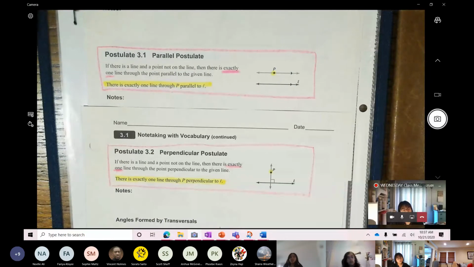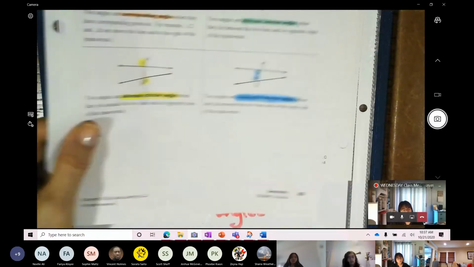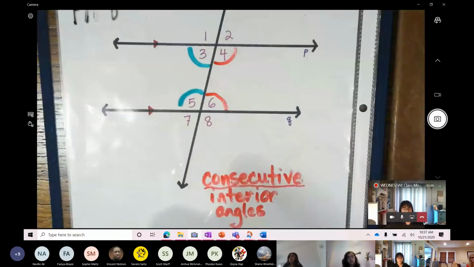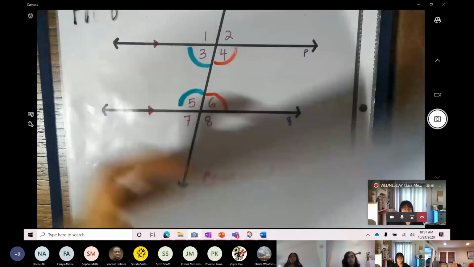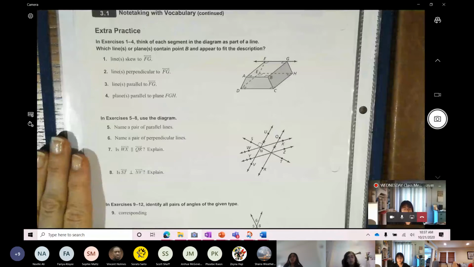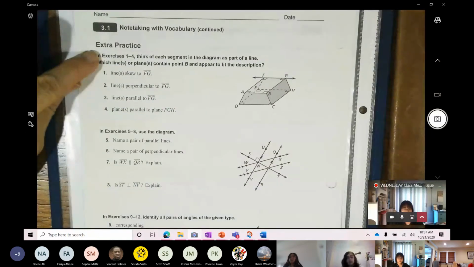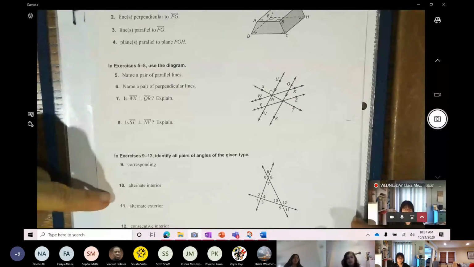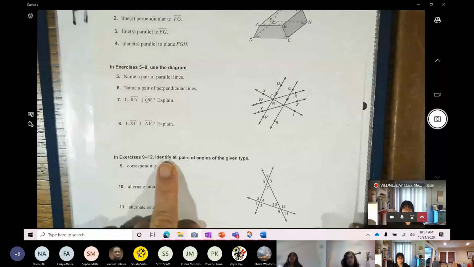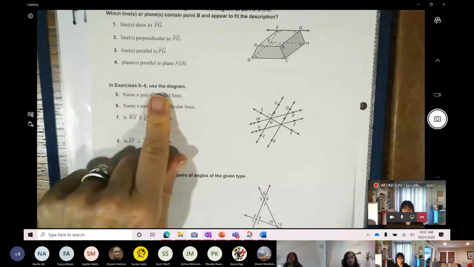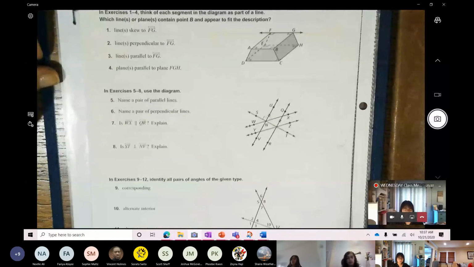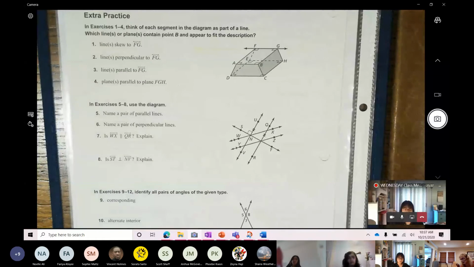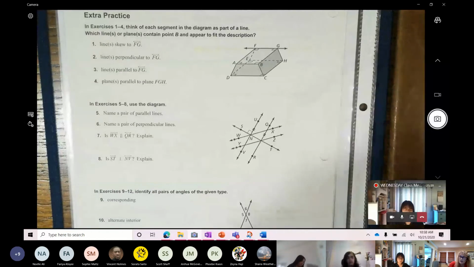You should now know all the vocabulary. And so what you're going to do for your assignment, because today is a little bit short, is you are going to please do the extra practice 3.1, page 70 in your workbook. You'll see it's just 12 questions, and basically all you're doing is identifying. So you're just looking at the picture and figuring out what's what. Please draw carefully, and that's that.